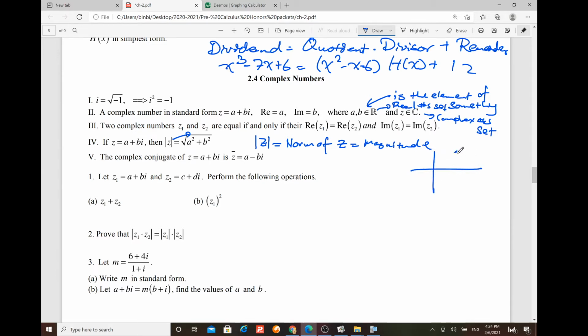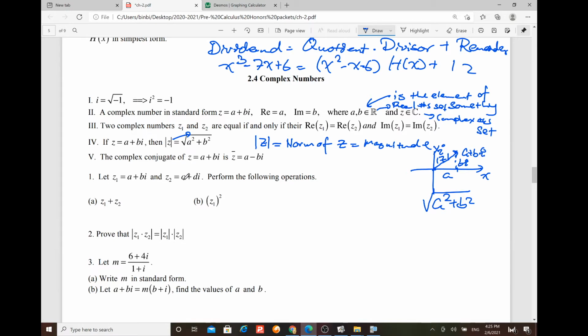So let's say we have a plus bi. Here's the imaginary axis and here's the real axis. So a plus bi is the point right here. Well, instead of being just the point, it's actually the ray starting at 0, 0. So here's a, and here's bi. The way to find the magnitude is using the Pythagorean theorem: a squared plus b squared, and then the square root of the whole thing. Okay, so the complex conjugate of z, a plus bi, is z bar, which equals a minus bi.